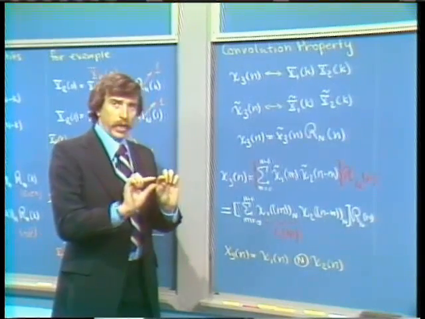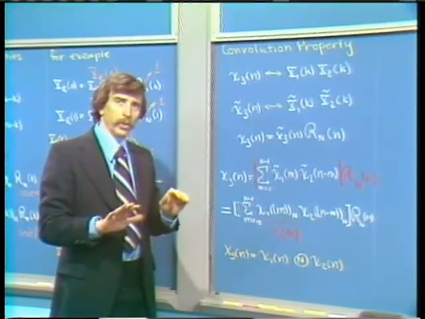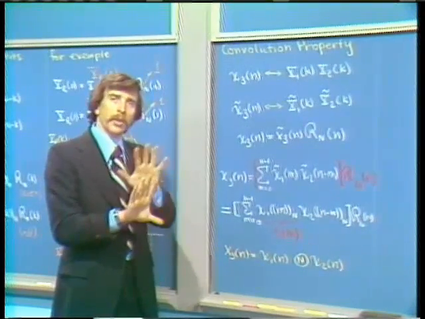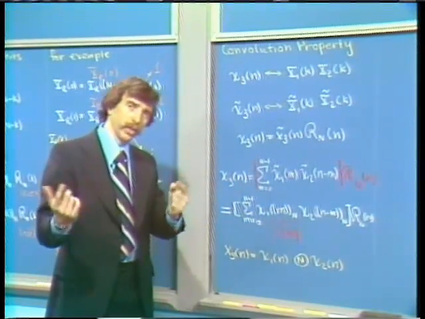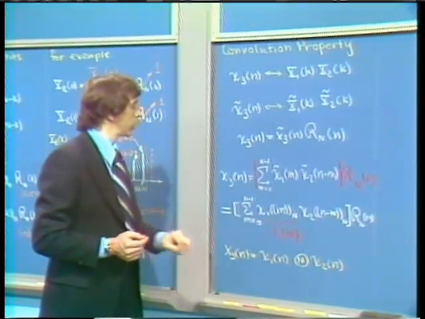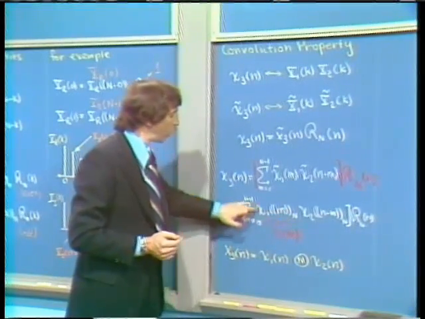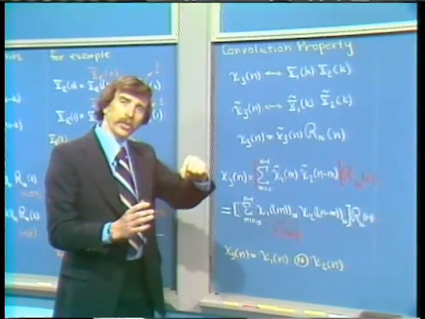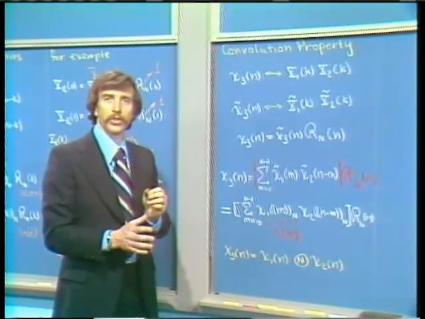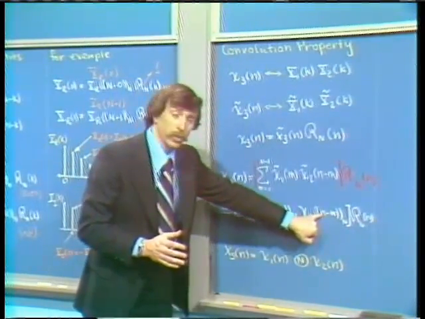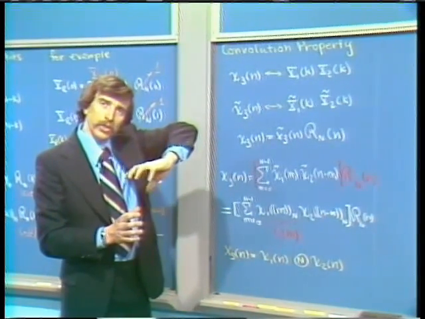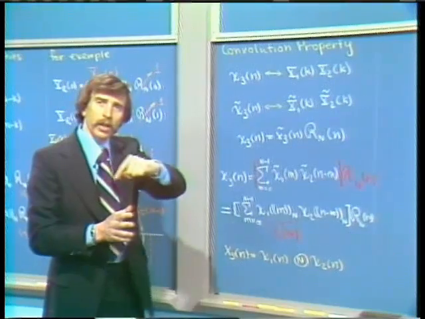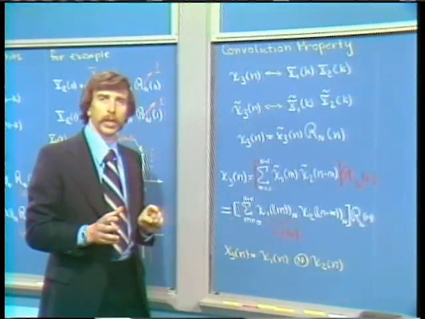But look, here's what this means. First of all, linear convolution: what do we do? We have two sequences. They're laid out flat. We do a linear convolution by flipping one of the sequences and then shifting the two sequences linearly with relation to each other, multiplying and adding up the values from minus infinity to plus infinity. The circular convolution basically corresponds to wrapping one of the sequences around the circumference of a cylinder, taking the other sequence, flipping it, wrapping that around the circumference of another cylinder, putting the two cylinders inside each other, and then the shifting, as we change the value of n, can be thought of as rotating one of the cylinders inside the other, multiplying the sequence values together, and then adding that product around the cylinder, that is, adding from m equals 0 to capital N minus 1.